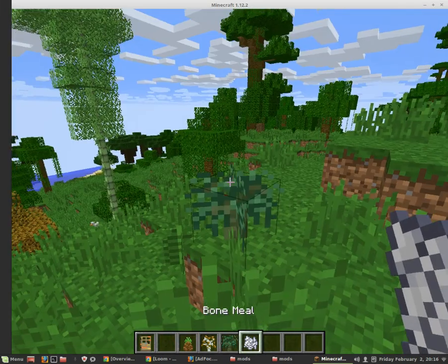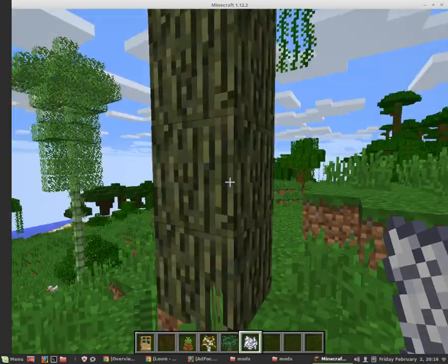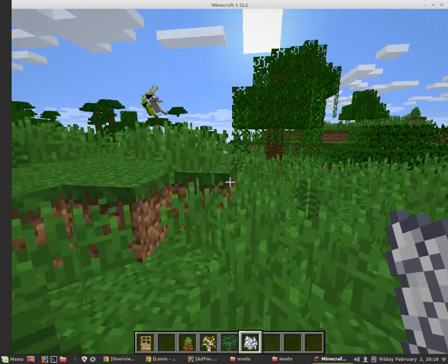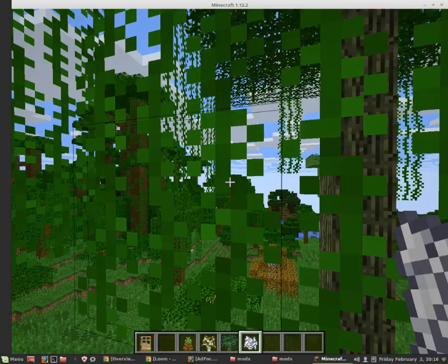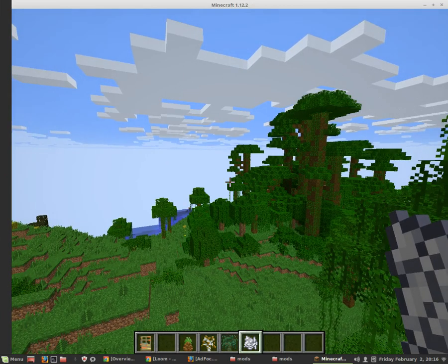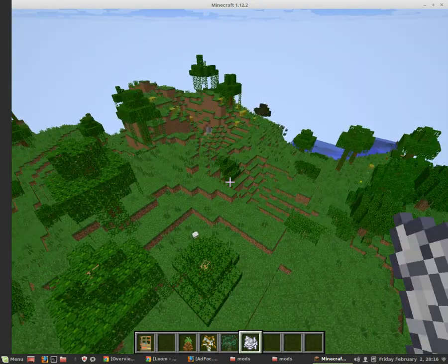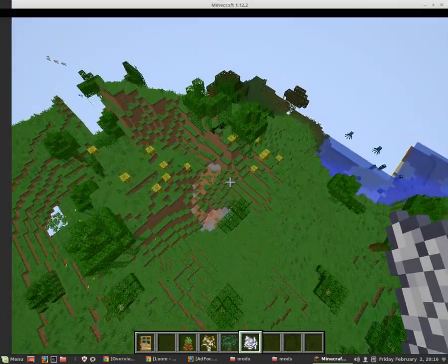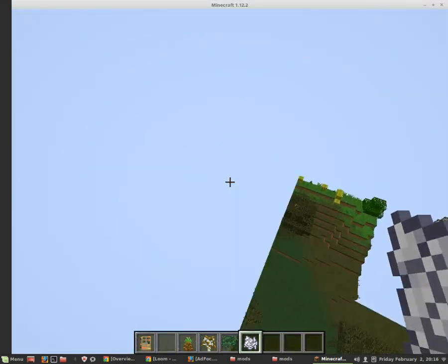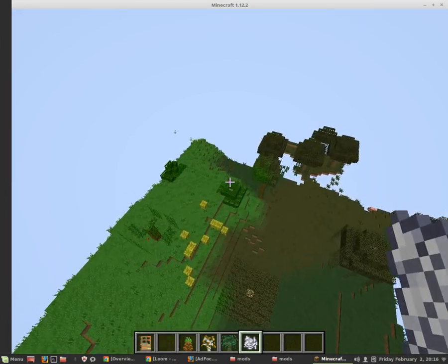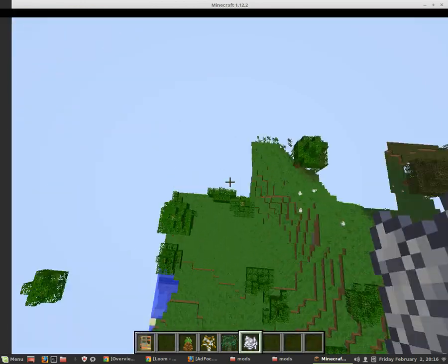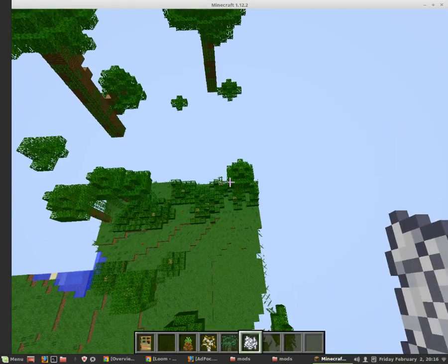Sorry, guys. I just accidentally hit my mic. And it worked. I actually know what willow saplings are. I've seen them. I think some of these kind of look mossy. But, yeah. Oh, guys, let me find another biome. Let me see. Is there any new biomes? Any new biomes? So apparently I'm probably not going to be able to do that.